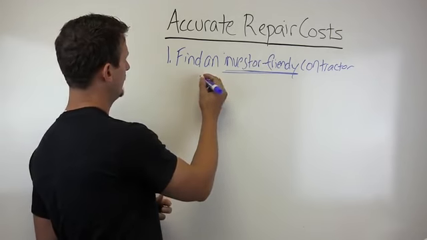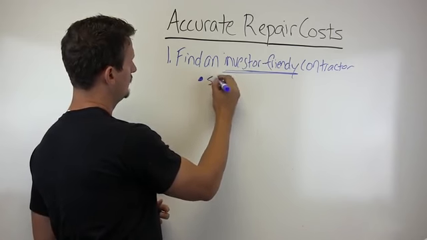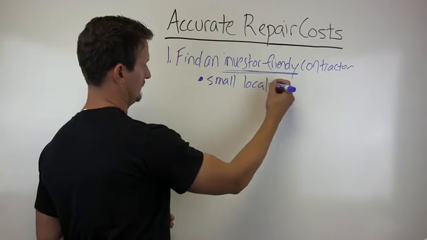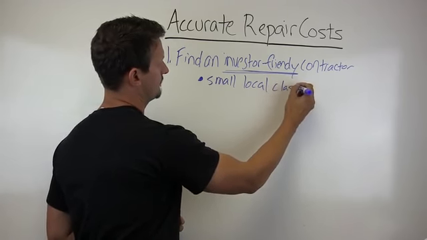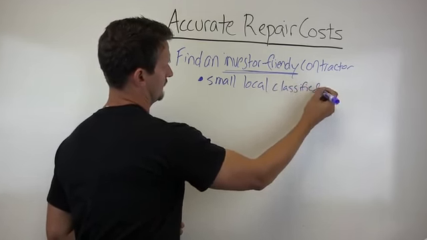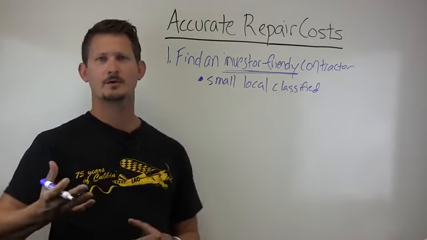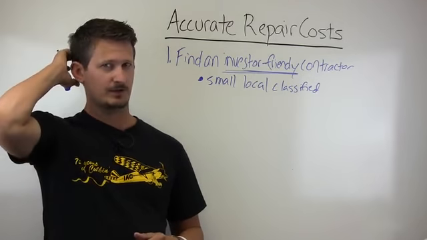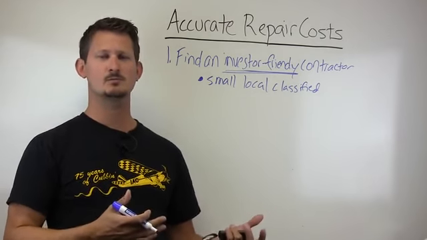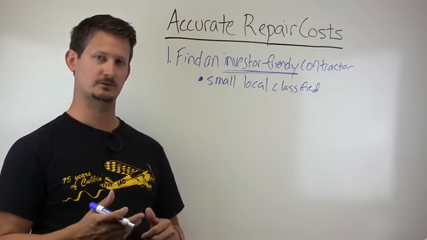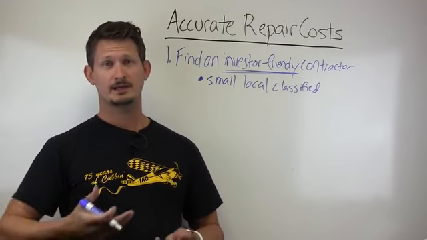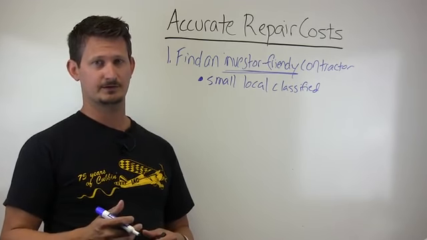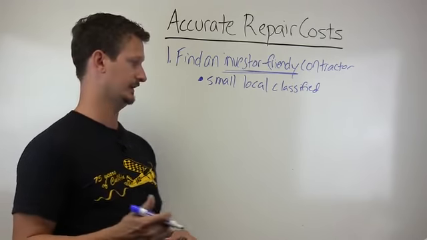If you look in small local classified papers like Thrifty Nickel and American Classifieds, you can find a lot of the guys in there. In the big paper, the ads are more expensive, and they might be a little bit bigger companies. You can find them in there, but typically I look in the smaller papers like the American Classifieds, Thrifty Nickel and things like that. The ads are cheaper, and the guys that aren't a big operation are in those. They have ads in there, so look for Handyman and stuff like that.